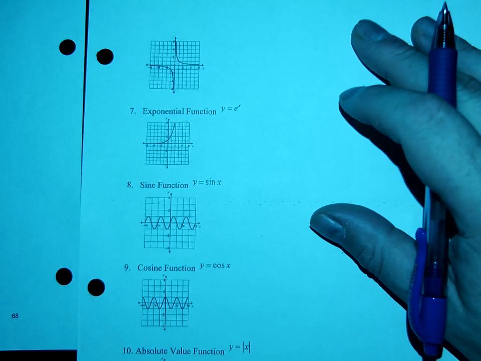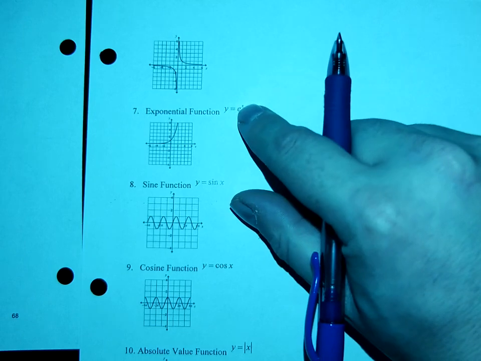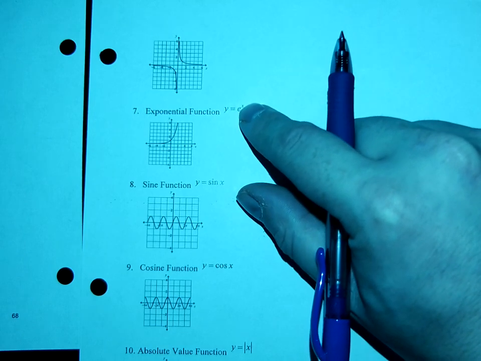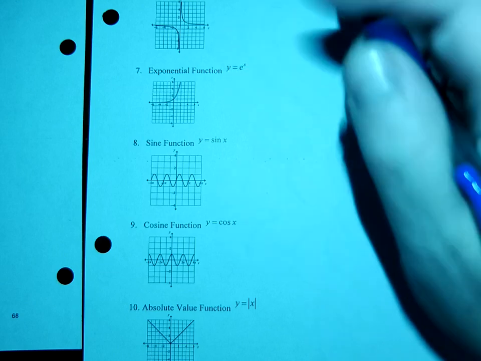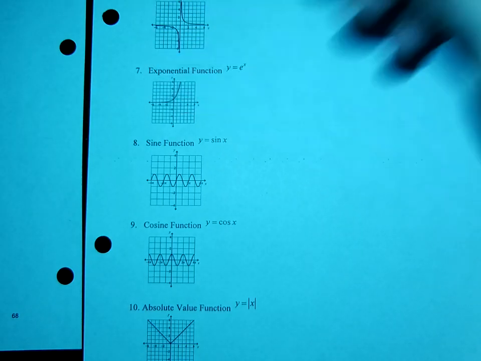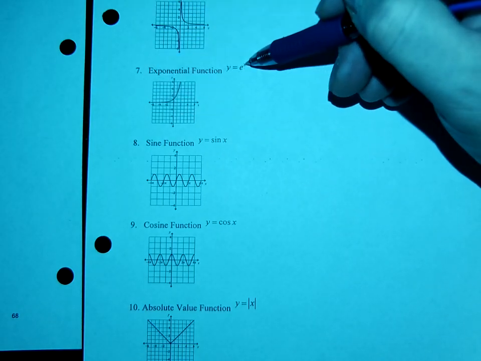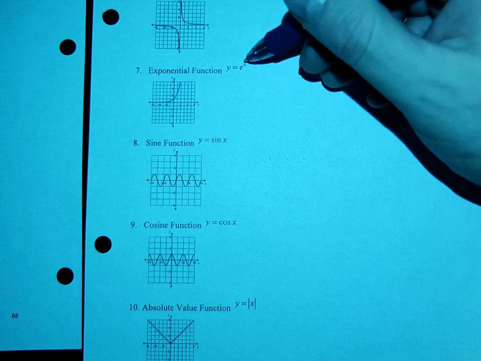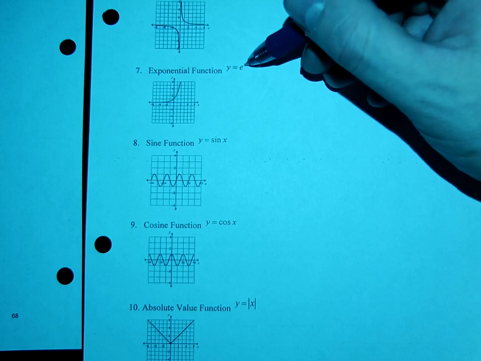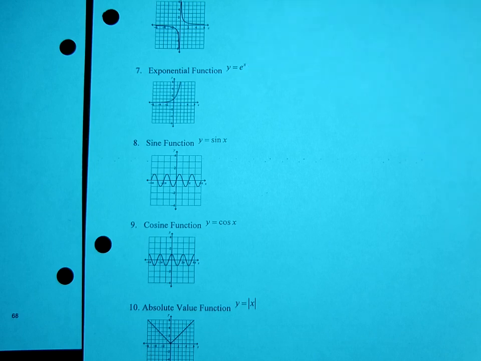Okay, the exponential function. So here again we're looking at the values of x. I can substitute a value in for x and it will yield a value for y every time. So if x is negative, it's going to yield a fractional answer. So for example, if x was negative 1, this would be 1 over e. E is a number, the natural number. If x was negative 2, it would be 1 over e squared, sorry. If x was negative 3, it would be 1 over e to the third.